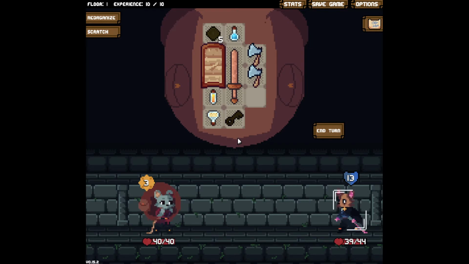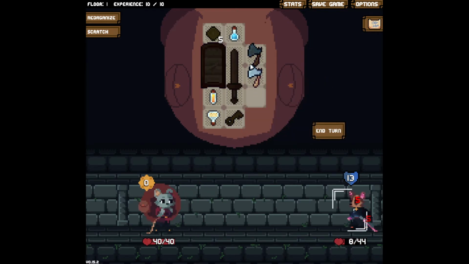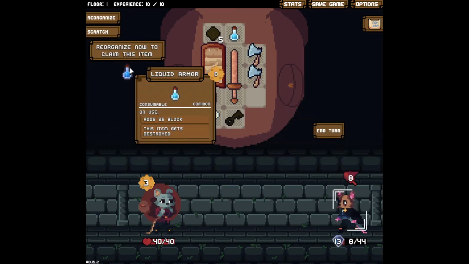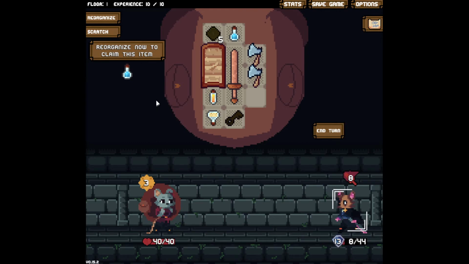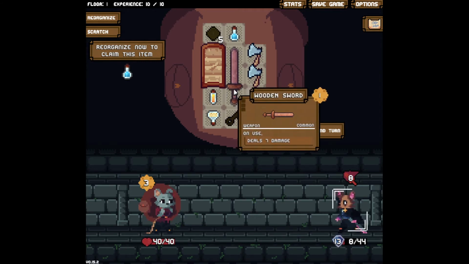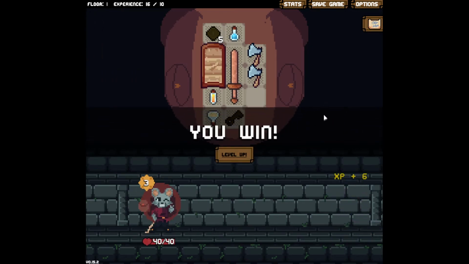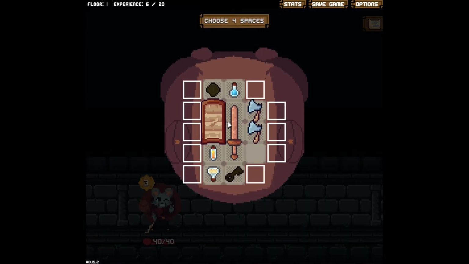We should consider using our consumables, but there's just absolutely no reason to so far. So I'm probably going to end up ditching a lot of these consumables before I even get the chance to use them. So I can't take that, right? Yeah, we have to reorganize to do it. Can I kill you? 13, 21. Yep. Get to level up.